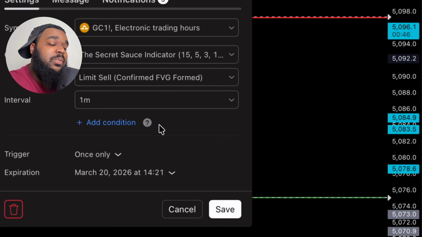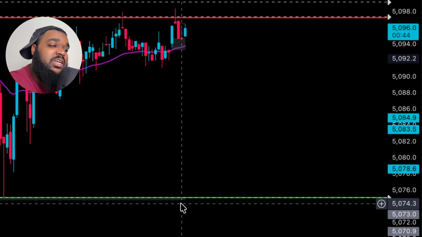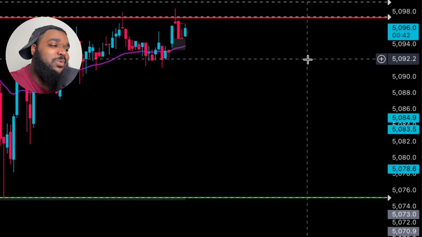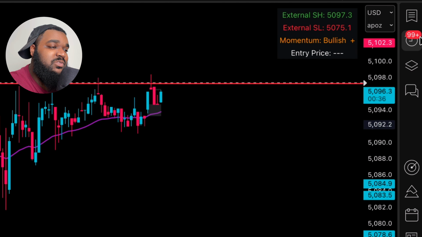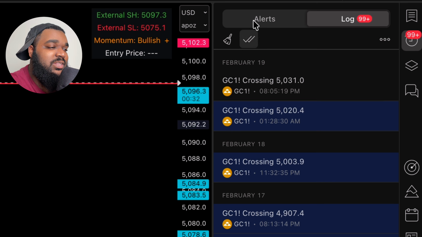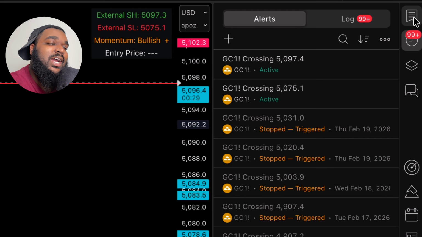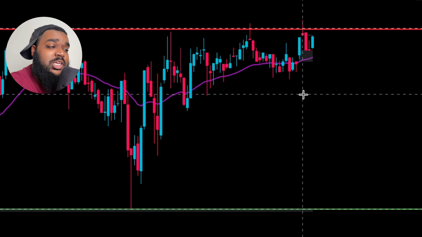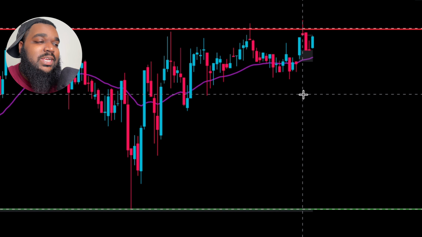But then when you're finished with the session, you want to be able to go into your alerts area, which is right here, and just cancel it out. The log, cancel all of that stuff out. That way you're not getting spammed with alerts. Those are the ways that you can alert yourself so you don't have to stare at the charts to wait for it, because there's not a buy and sell indication that comes up and stays up. It comes up when it's time to go, and it's done when it's done.